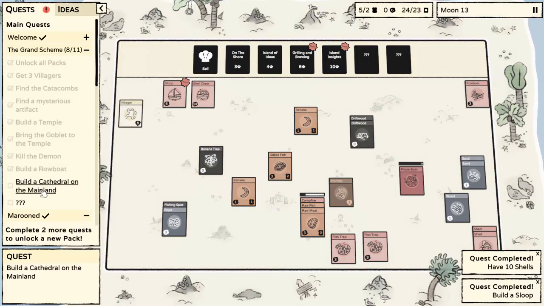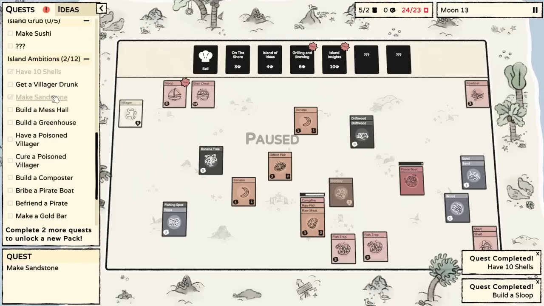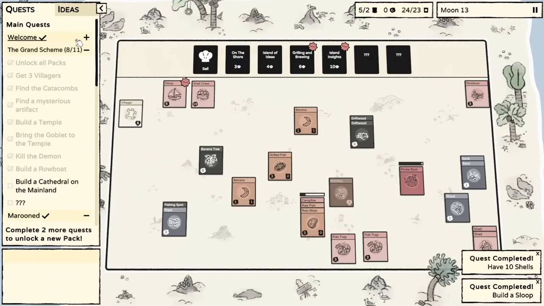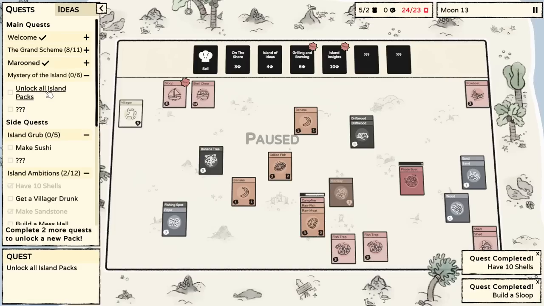Let's see. Build a cathedral on the mainland. And just like that, just go to the mainland. Boom. That's it. The next quest, win the game. Oh, we have a side quest. What is even happening over here? How do you scroll? Forget this. Marooned is done. Mystery of the island. Oh, that's why. Okay, I'm sorry. Unlock all island packs.